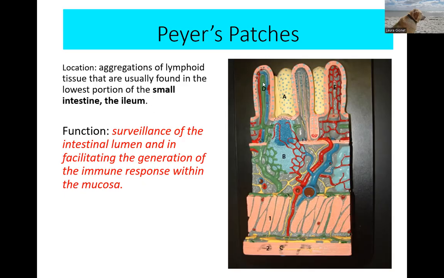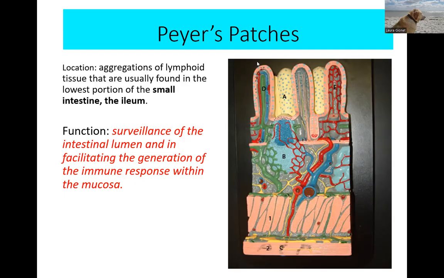So we have a lymphatic vessel here. They transport the fluids that they absorb, and it passes through and around this Peyer's patch. And the Peyer's patch, again, is going to have T lymphocytes, B lymphocytes, and macrophages.